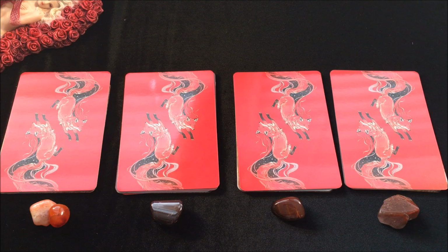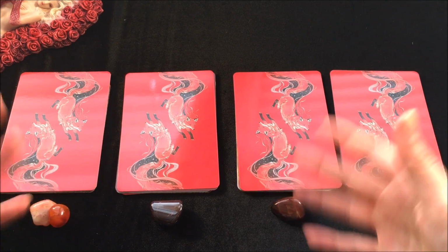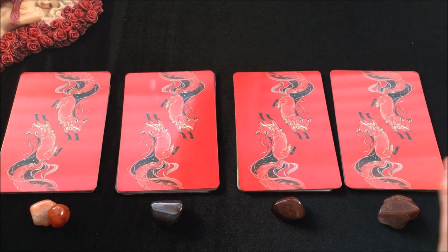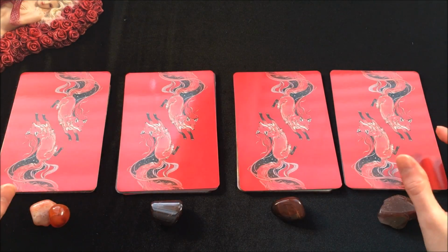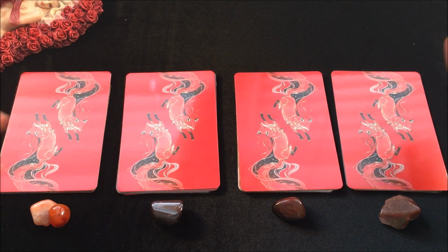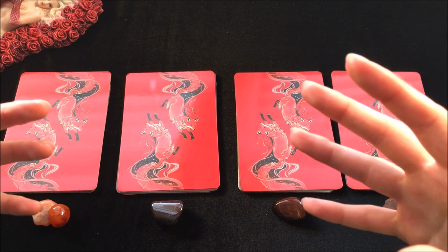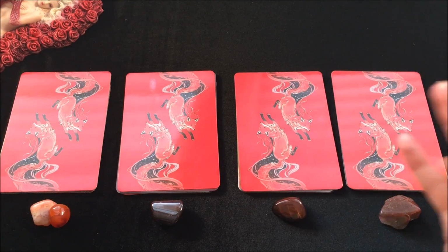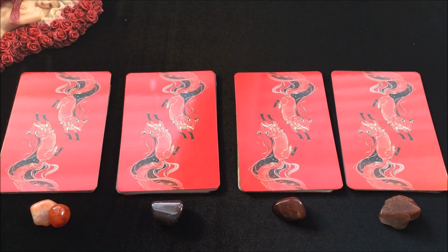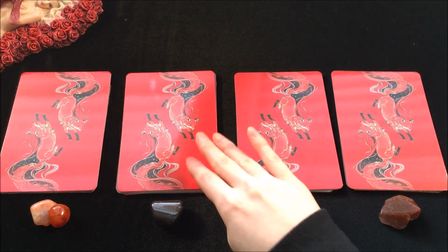So that's some basic information about the root chakra, so that you have a little more idea about what I'm talking about in this reading and relating it to your root chakra. Not all the messages could be related specifically to your root chakra, but maybe to larger issues that you just need to know about. I don't really know. We're just going to go with it and see what happens with the messages.